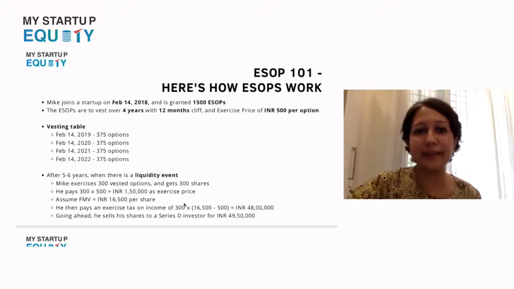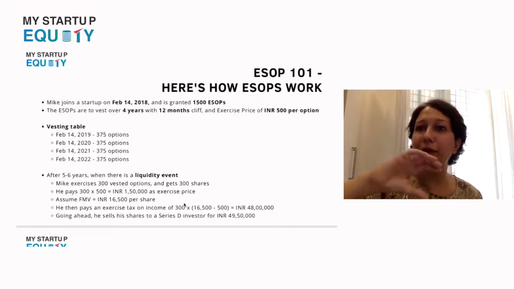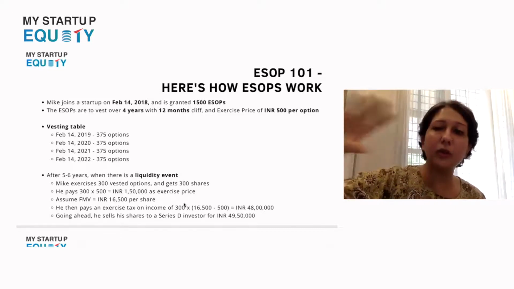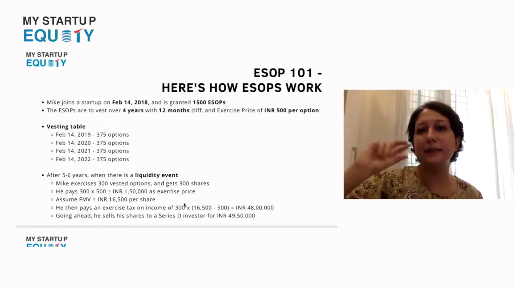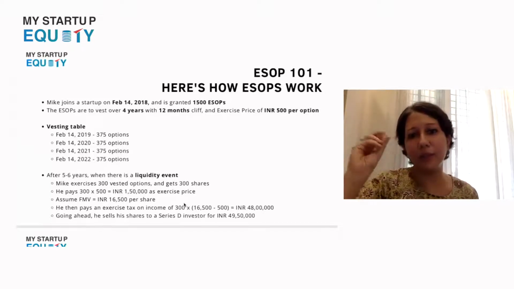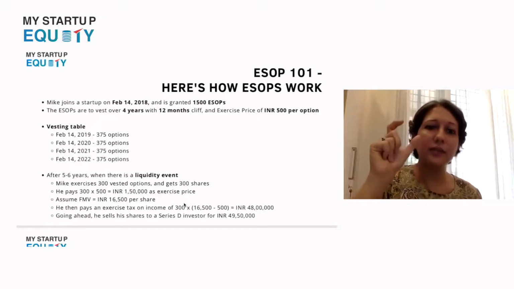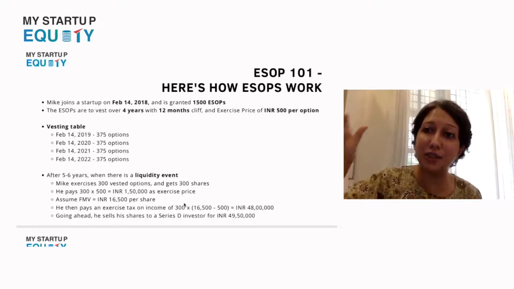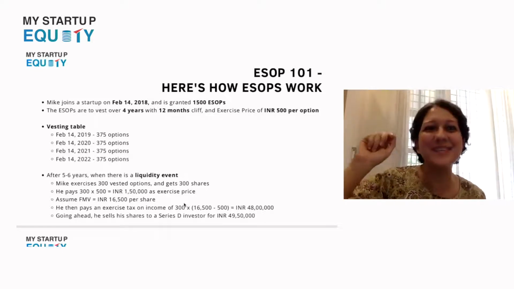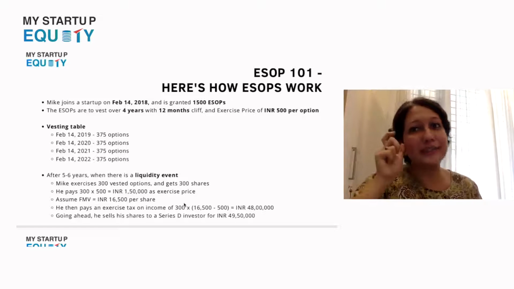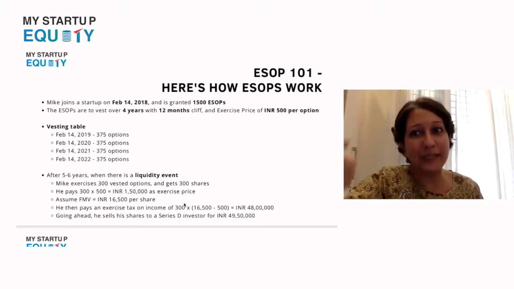So, you might say that, okay, for everyone who joined in the first 2 years, let us give all those employees an option to exercise this much percentage of their vested options. And you arrive at that number, which is 300, right? So 300 vested options, he exercises them, which means that he now gets 300 shares in the company. He becomes an owner of that stock or owner of that equity, right? So far, it was just an option that he had of owning that stock.